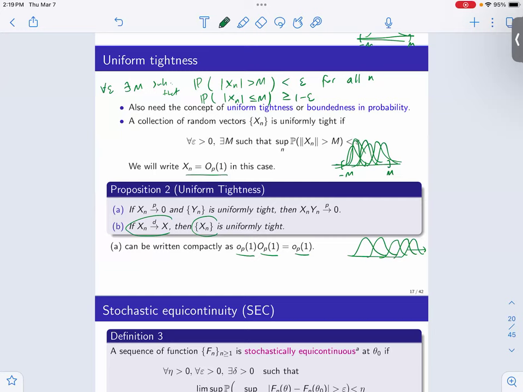Yeah. So then we don't need to choose some sufficiently large? A very good question. And the answer is it doesn't matter. If you define it that way, it would be equivalent to this. Why would it be equivalent? Because any finite number of them would be tight. So this is really a statement about what happens after a certain point. So I can say, okay, for every epsilon, there exists an n naught such that if n is bigger than n naught, then there is an m such that this holds. But this would be equivalent. That follows from the fact that any finite sequence would be tight. Good question. Any other questions?